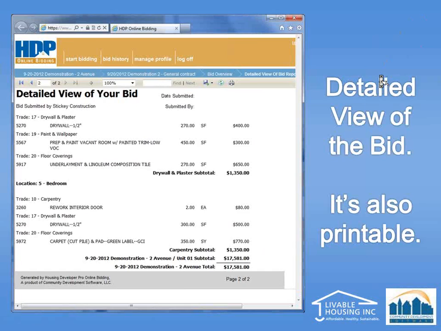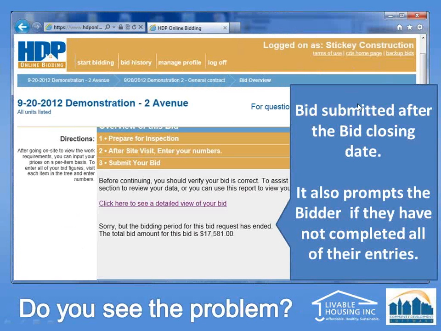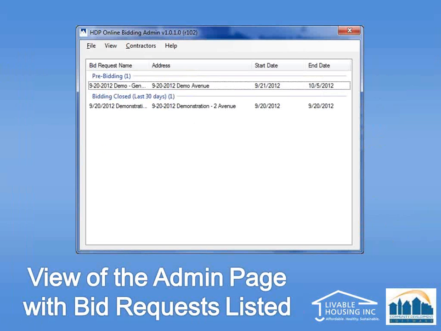That's that part of the process. When you want to send an invitation to a bidder or a contractor to participate in this HDP Online Bidding function, you go to what we call the HDP Online Bidding admin page.